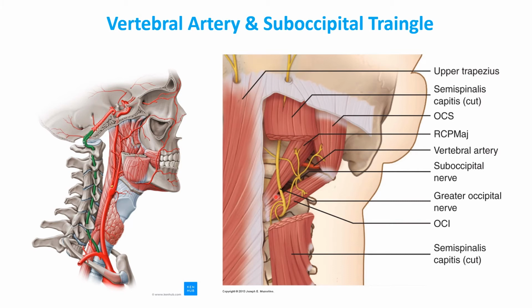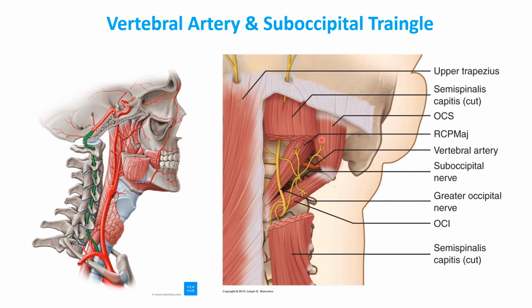All right. Now running from the spine of the axis to the area below the inferior nuchal lines, laterally as well as medially, are two muscles which form the superior medial boundary of the suboccipital triangle. These muscles are the rectus capitis posterior major, and another muscle more medially, the rectus capitis posterior minor. So rectus capitis posterior major and rectus capitis posterior minor.